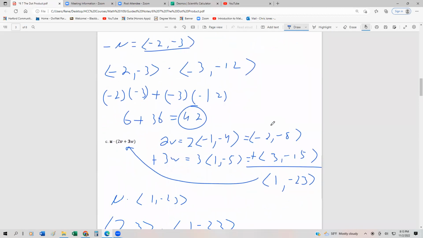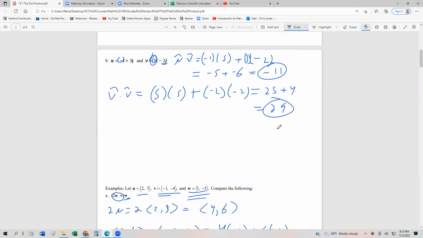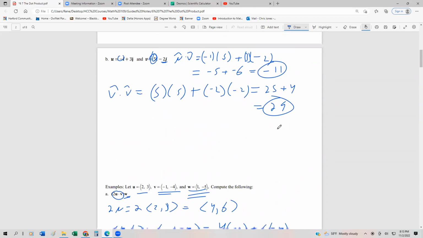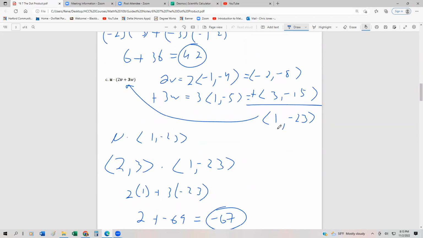So now that we know how to perform the dot product, and also we were able to evaluate expressions that contain dot products in them, now we can start taking a look at some applications in subsequent videos that involve dot products. Particularly the first one we're going to look at is being able to find the angle that exists between two vectors.